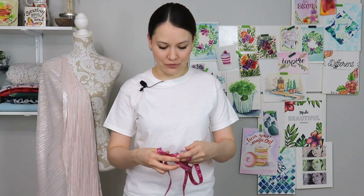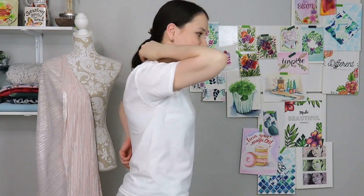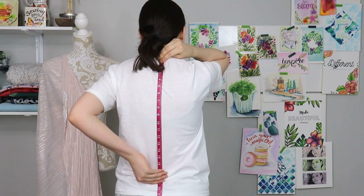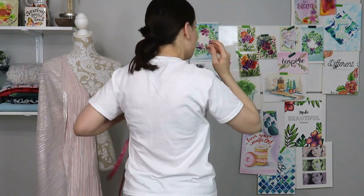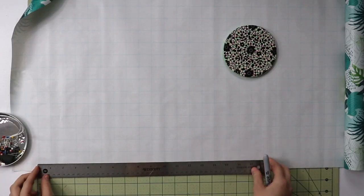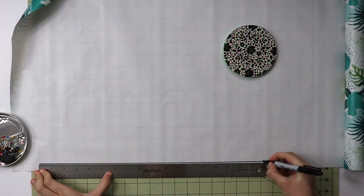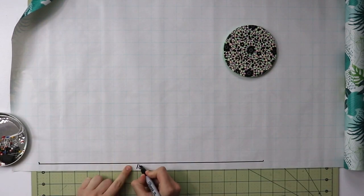So the few measurements that you're going to need to create a sweater are actually very simple. Number one, you're going to need the length of the actual garment. Take your measuring tape, place it on the very edge of your back neckline, make sure that you center it, and then drop it all the way down. Put your finger where your hips start, and that is going to be the length of your sweater. Mine is 18 inches. If you feel that might be quite short, don't worry, we will also be adding a band on the bottom of the sweater, so that will extend the length of your garment.